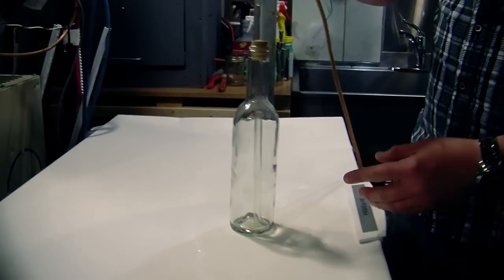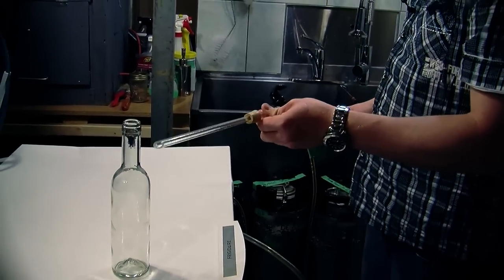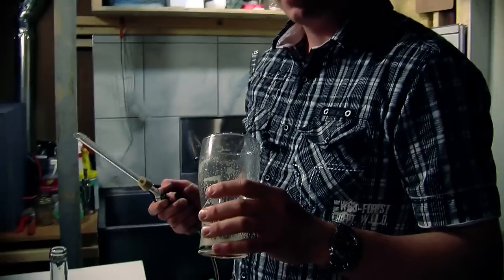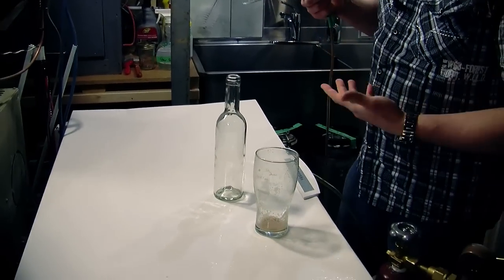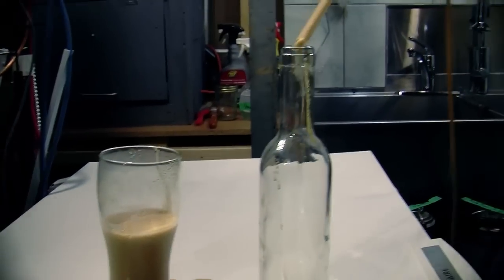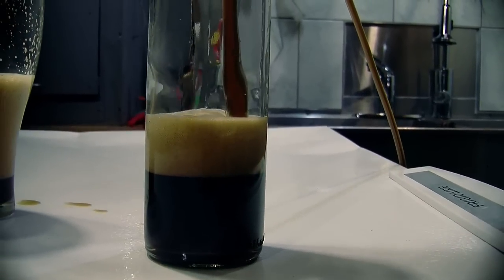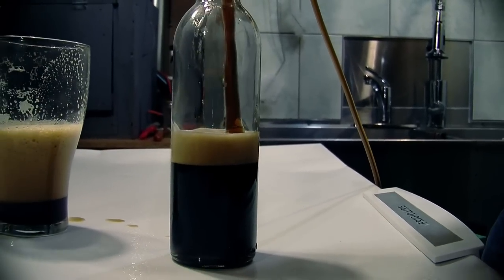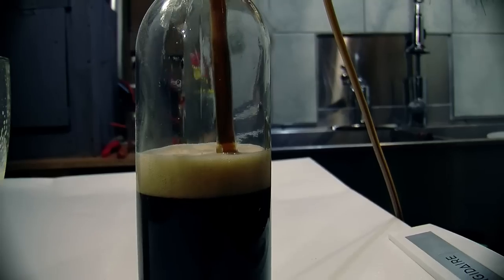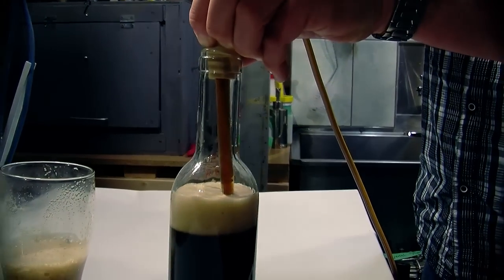One thing I've noticed when bottling is that the first little bit coming out of the poor man's beer gun tends to be a little foamy. So I'm going to take this recently used beer glass and purge a little bit of what's in the line, then go ahead and fill up the bottle. You can see right off the bat there's a little foam. This beer's a little warmer than I'd like, however once it gets going, the pressure helps reduce the amount of foam in the bottle. Now the trick — if you see it's built up too much pressure, go up to the top of the stopper and just use your fingers to slowly squeeze. You can hear the gas releasing.